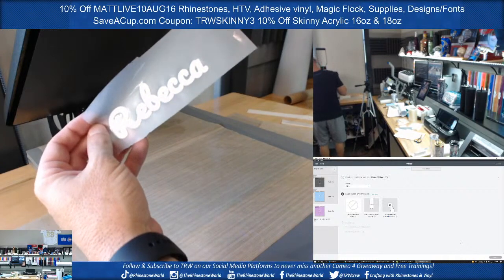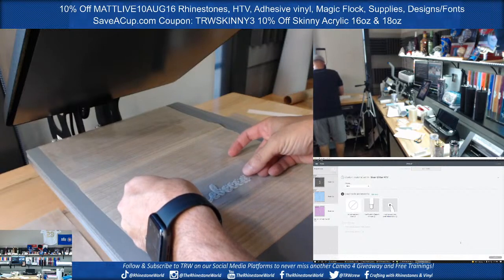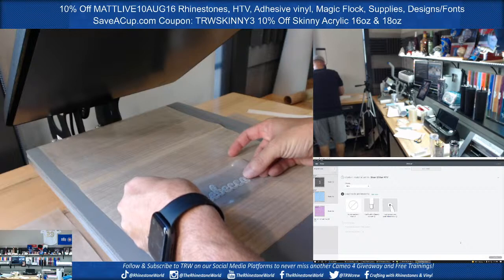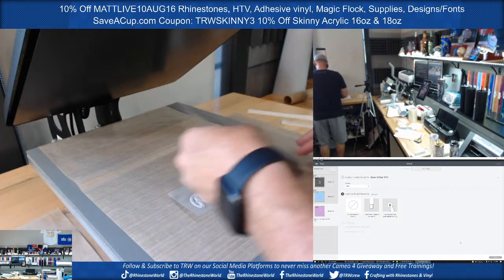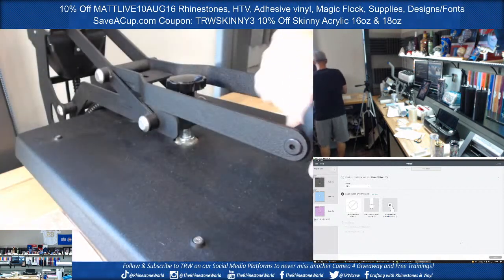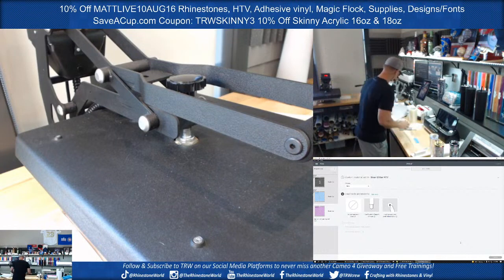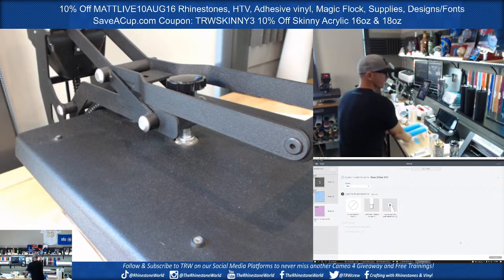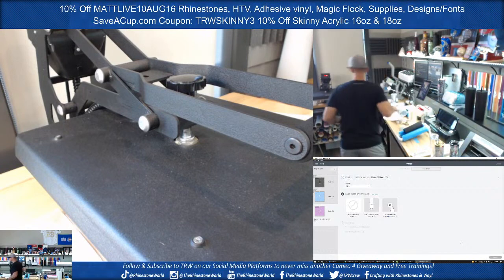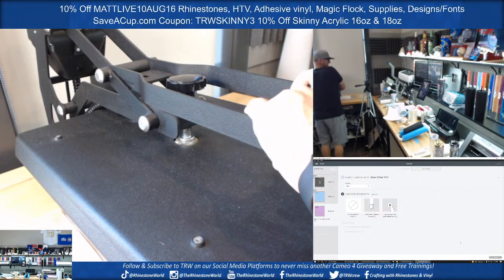I could put this on the tumbler right now as a glitter dishwasher safe decal, but I'm coming back with this to add rhinestones to this baby. And now I'm going to go down for a full 15 seconds. And then we are going to press it to our tumbler here. And I only had it set on 10, so I'm letting it go like an extra 5 seconds.